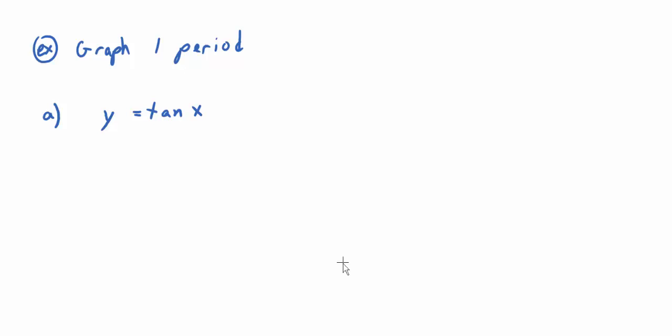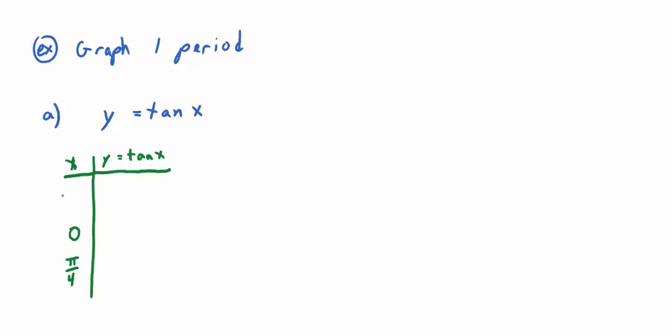So for the tangent function, there are 3 points that are handy to plot here. What are they? So x comma y equals tangent of x. Now we're graphing one period. One value that's handy to plot for x is 0. You'll see why in a second. The other value is pi over 4. Why do you suppose that is? What's the tangent of pi over 4? It's a nice value of 1, isn't it? So you get a nice, easy value to work with when you plot pi over 4.